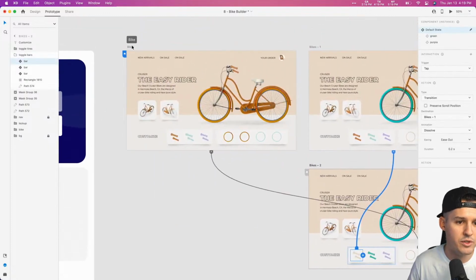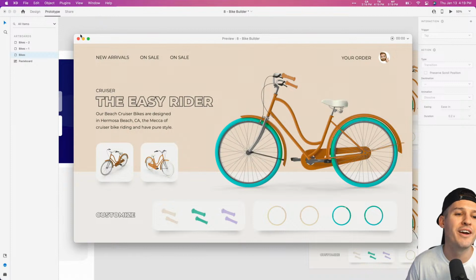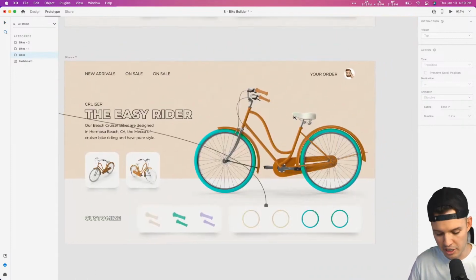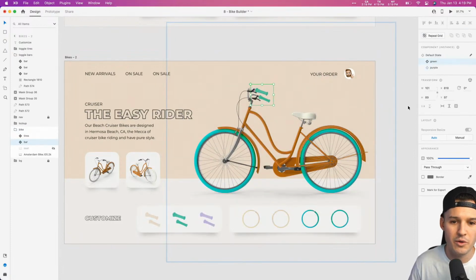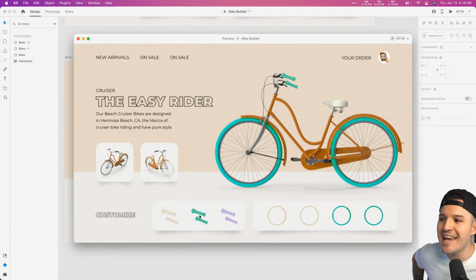Okay, now we can head back to our start, and you can see the interactions we're starting to build, right? We can go green back to orange. From here we can go to green. Oh, we forgot to change the handlebar color. Duh, that's my fault. Okay, so let's come into the handlebar color and go to green. Let's press that again, right? So green to orange, good. Let's go green. Let's match them with green handlebars. We can go back and forth here like this. Pretty cool. And it feels pretty realistic. That's a nice feeling.